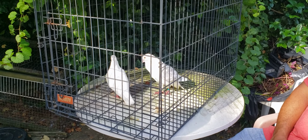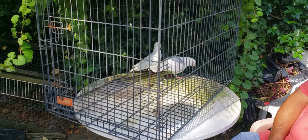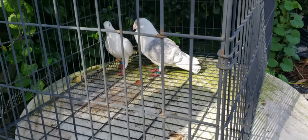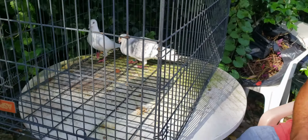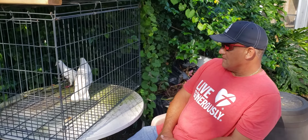When I get them pure white with that kind of a background on them, that's the one I save, because I want to get more of the whites. But I need a high caliber white. I don't bring any more whites in. The whites that I have are better than any whites in the state, probably in the country. These whites will perform. Well, they're hard to come by. That's why you never see them in my.